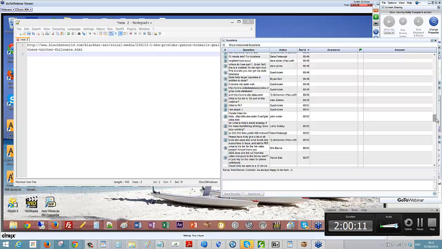Okay, let's see. What is Holly's backlink strategy if the mass backlink strategy stops working? I don't think it's going to stop working, because if Matt Cutts says it's not working, then I do it. Links is what ranks. I saw a conversation in another Facebook group about Google being black hatters.